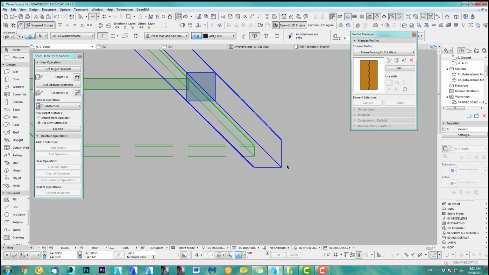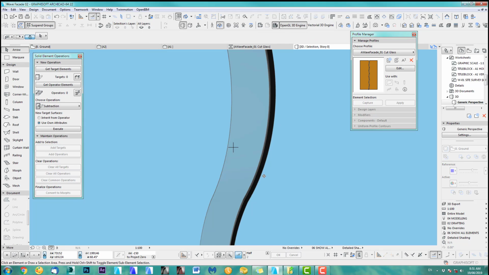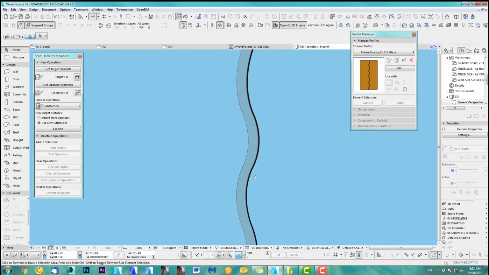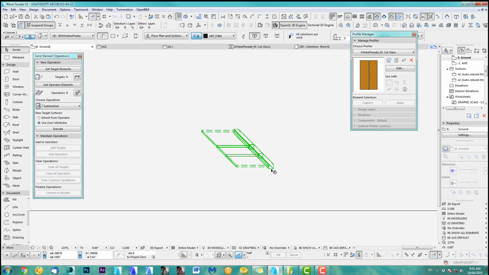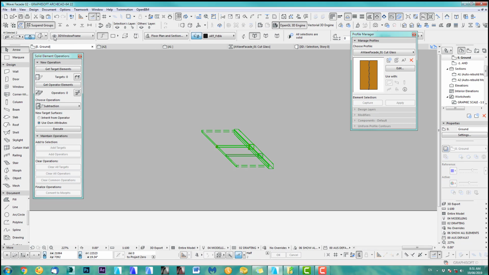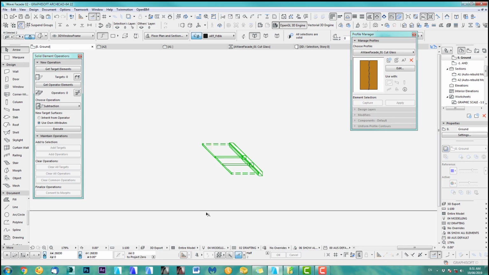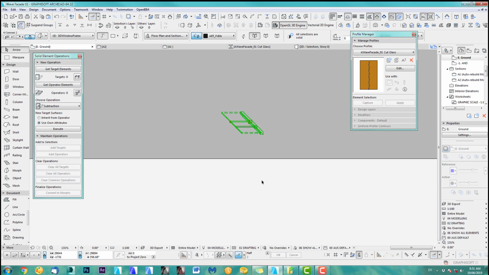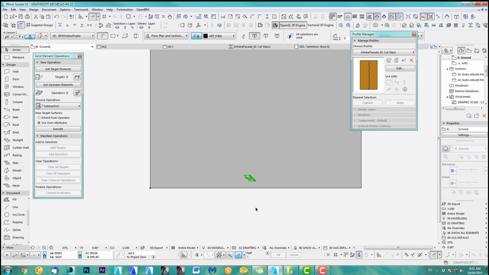So that should be exactly correct. Yeah, that's good. Great. Let's just group those ones. Okay. Shortcut is Ctrl G on a PC. Yeah, so that's grouped. Let's try and move this over here for now.